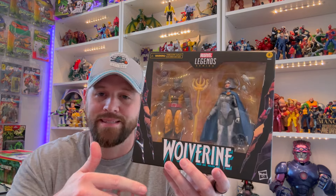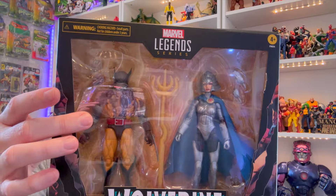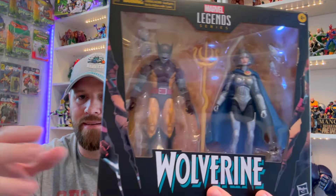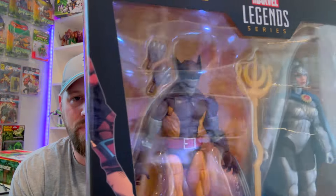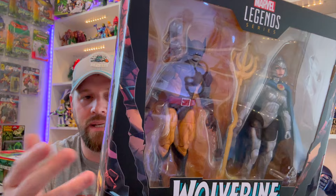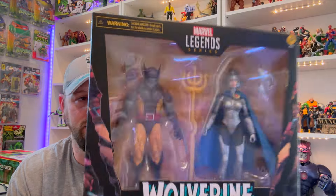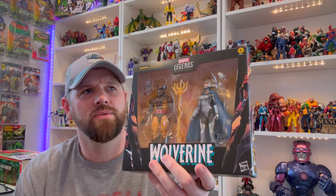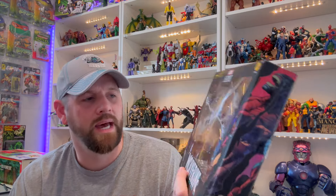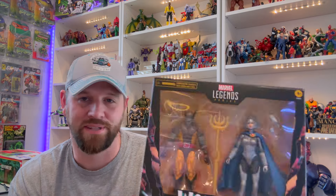Let's move over to some more Marvel Legends. They're doing this 50 years of Wolverine, or 50th anniversary thing. We got the Alondra and the Wolverine with the Brood Parasite on him. I really wanted her more than anything — I don't really care for all the different Wolverine variants; I kind of like just having one good Wolverine. But it's a famous cover, and they did a great job creating that exact same character. I've also got the Wolverine and Sabertooth two-pack pre-ordered as the next one in that 50 years thing they're doing. Looking at this Brood Wolverine, it does look pretty cool — gotta give it credit where it's due.